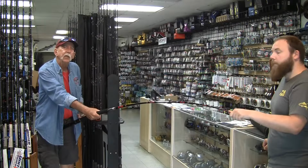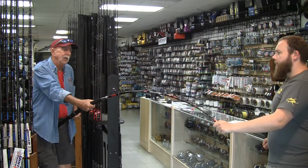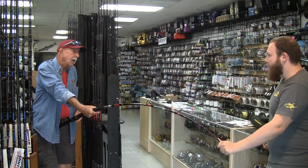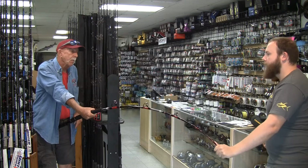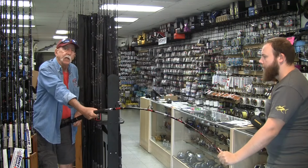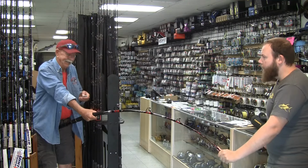Okay, let's put a bend in the rod and see what sort of action she has. As you can see, there are no flat spots where the joints are. And would you call that a moderate bend? It shuts off on the third section. So that's how she bends, and that's a pretty good load. That's a pretty good load.